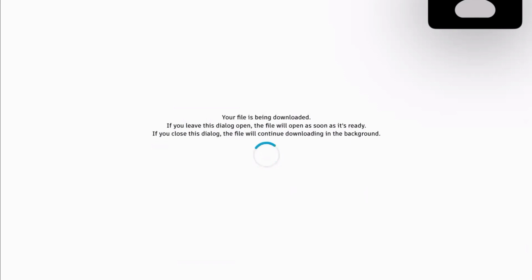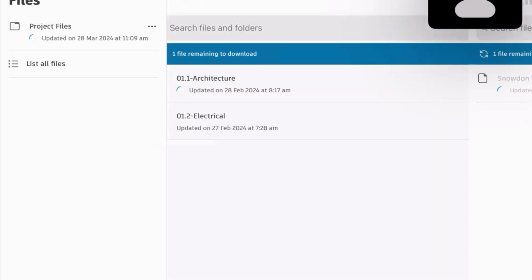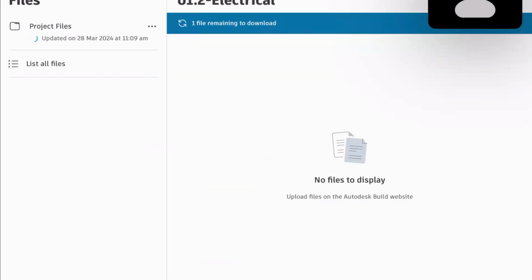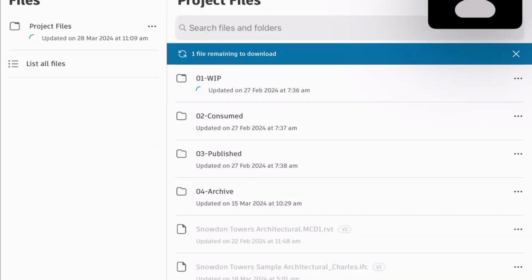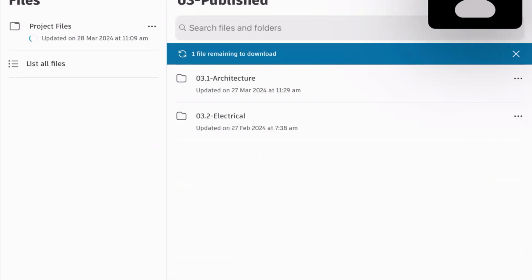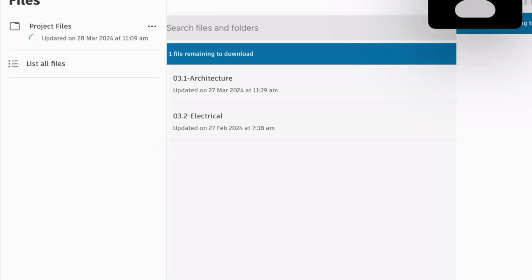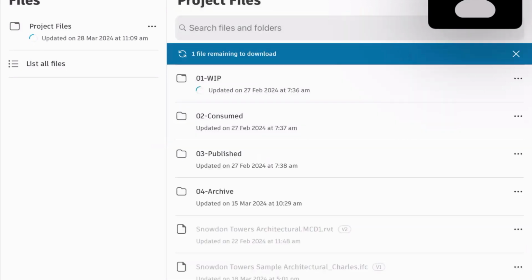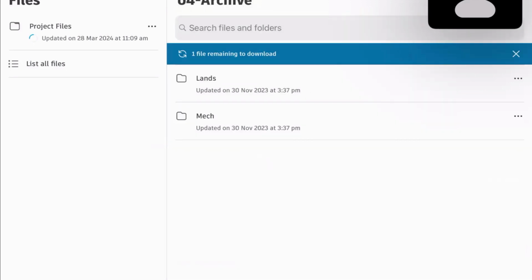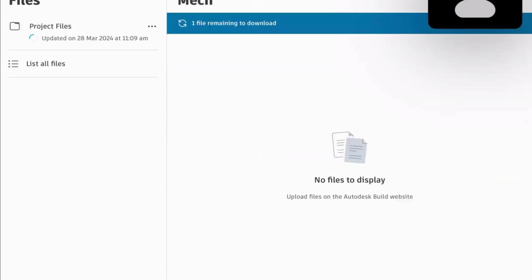Most people that I know that work with the mobile app actually don't rely on the mobile app to go around files and review them, except for 2D drawings. So I'm going to switch to 2D drawings because it's taking more time. See, we have some 2D drawings here. I'm going to show you in a moment what a lot of people are actually doing with this app in the field.